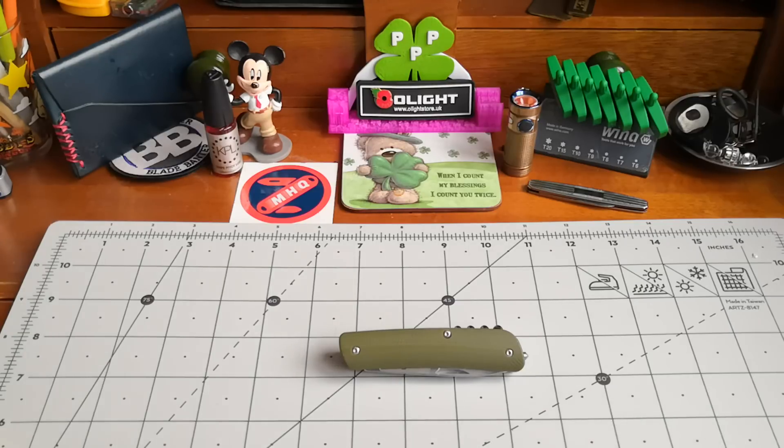I'm not a great man for SAKs — Swiss Army knives and things like that. I've had them and I didn't really get on with them. Sadly there's too many things about this that doesn't sit in my wheelhouse. I just want to apologise — I love the tool and I'll be using it in the future to show what it's like. I know there are people who love all this sort of stuff, it's just not particularly for me, and I want to explain why. I believe there are genuine reasons why this is not a tool I would particularly carry.